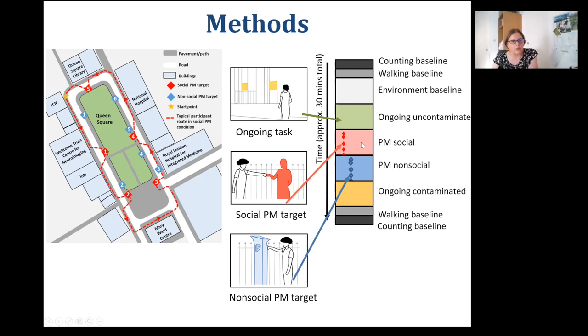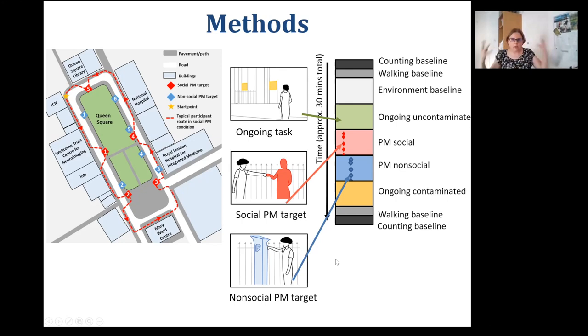The social task was that we had a confederate who would stand at specific locations around the square, and when they see this particular confederate, they've got to come and fist bump her. She starts off here, and when she's been fist bumped, she runs around and pops up again here, and then here, so she can move from location to location without being seen. The matched non-social task is to come and fist bump the parking meters, which Camden Council conveniently places all around Queen Square. And each time for these targets, you tended to have to cross the road and spot it on the other side of the road, past a row of parked cars.